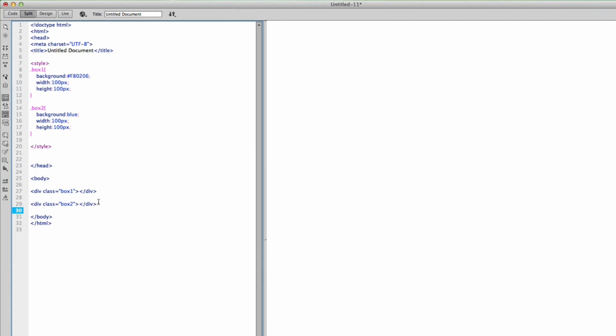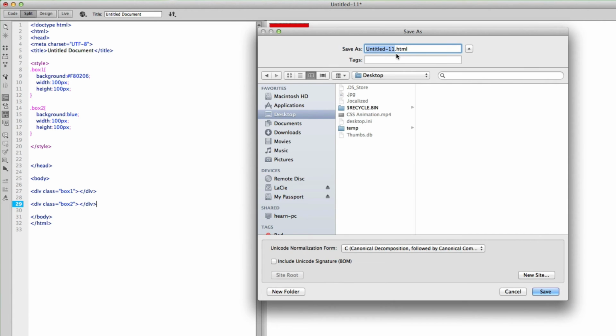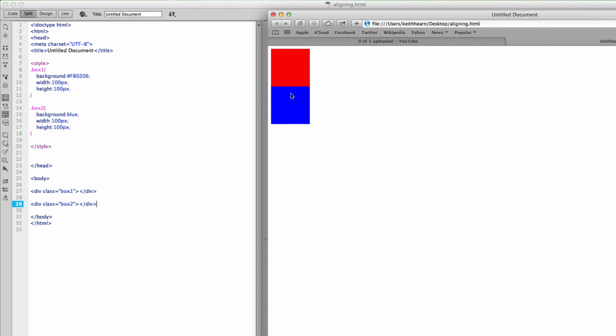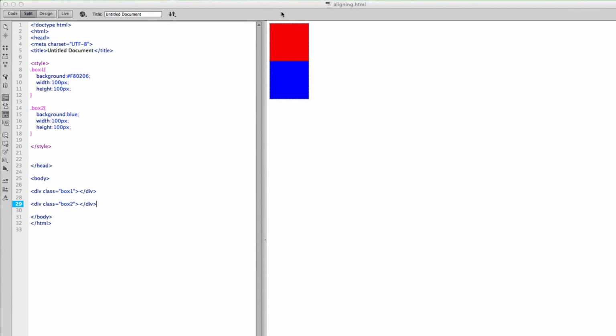And again, I'll copy and paste that, so I've got two boxes here. Now if I go into the design area, I should see something, because I have something in the body area here. I should see those two boxes, and I do. And again, like I was explaining earlier, by default, CSS is just going to stack these two items one on top of the other, and it's not just a Dreamweaver trick here. I'll actually save this to my desktop, and I'll just preview it in the browser. You'll see that those two boxes really are just stacked.